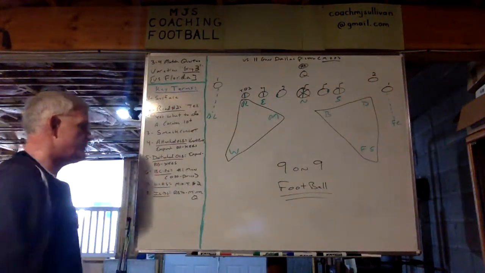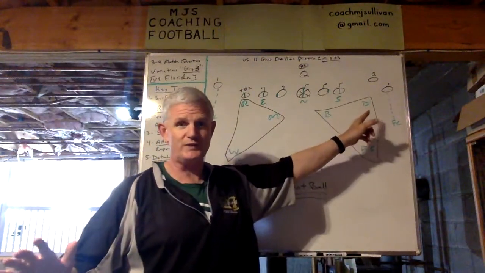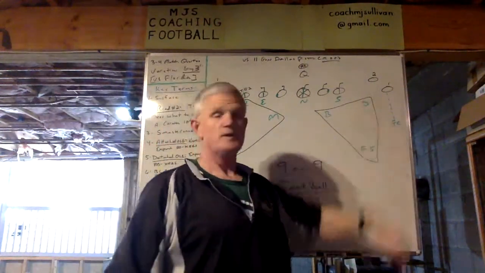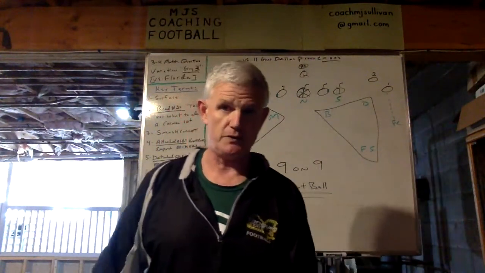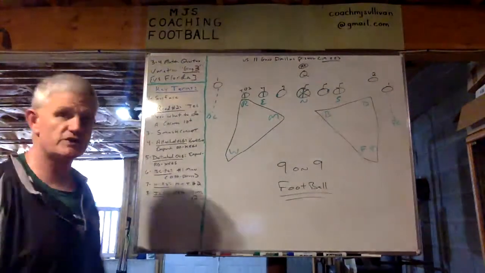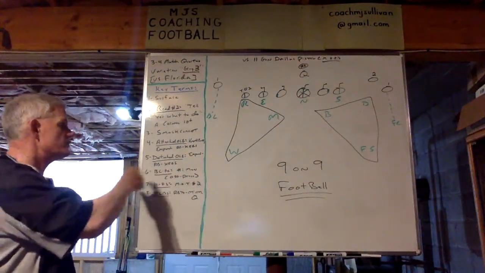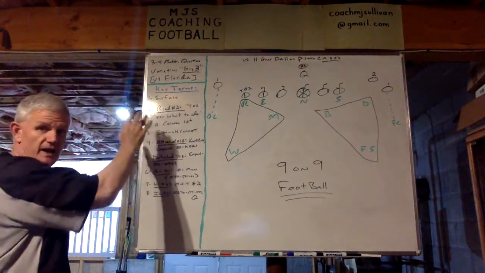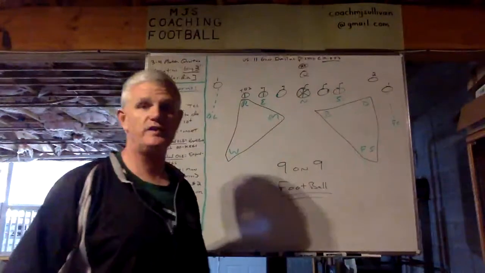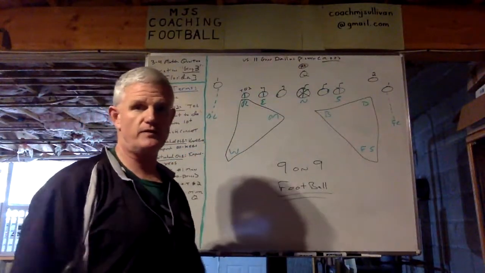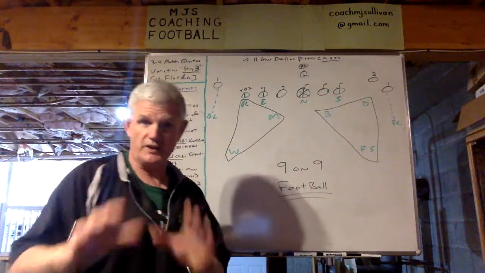Versus number 5, the detached outside linebacker. So the D has actually nothing to do with the fact that he's detached. The dime, it's the outside linebacker in space. Okay, so he's got one less thing to do, and I'll cover that when we get to it over there. And so between the attached and the detached, everything's the same except the attached on the tight end has the knockback first. In space, you don't have that. So that's the only difference.